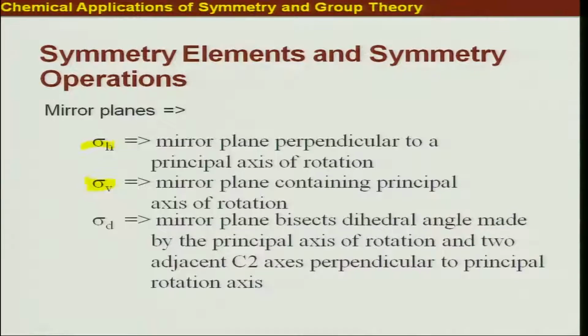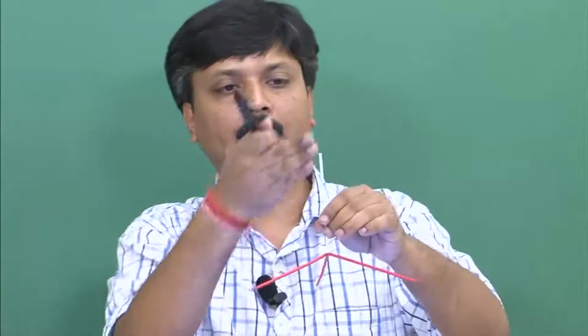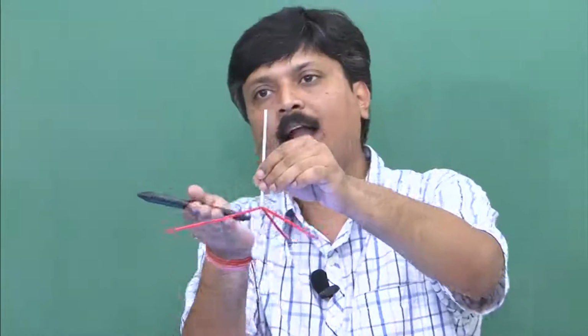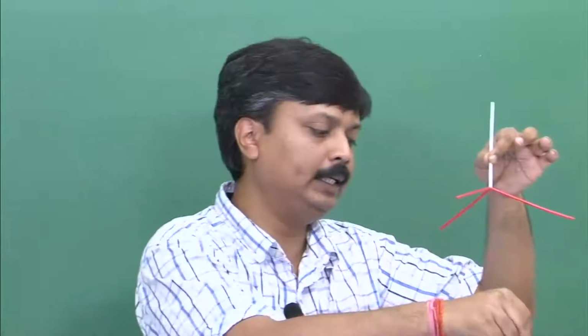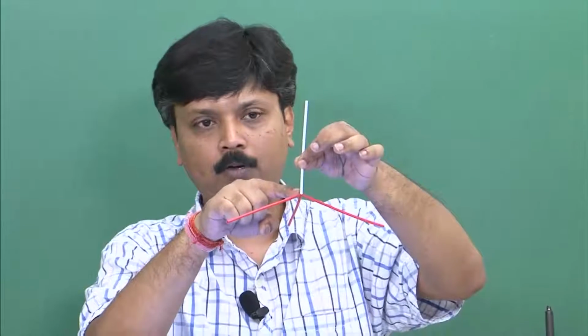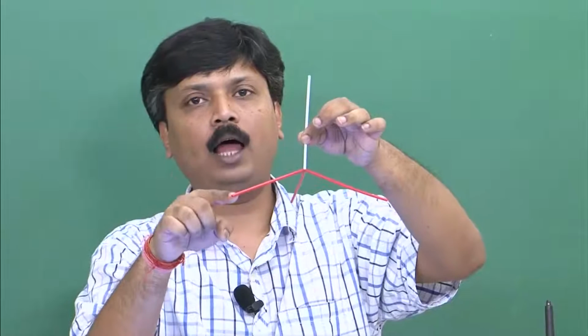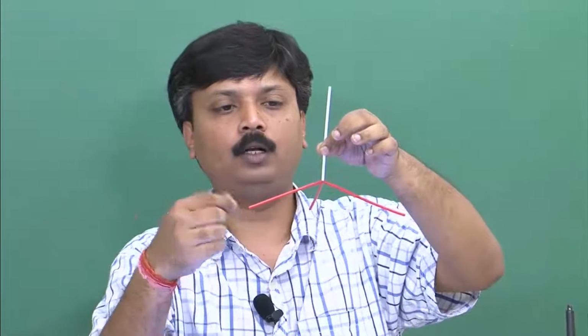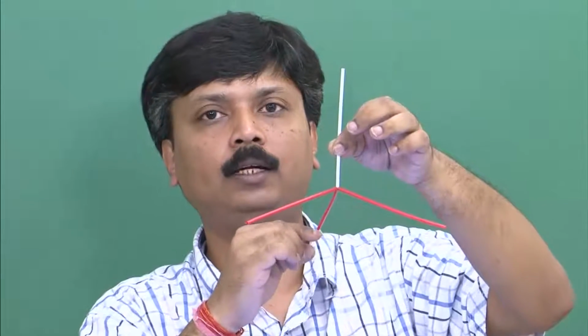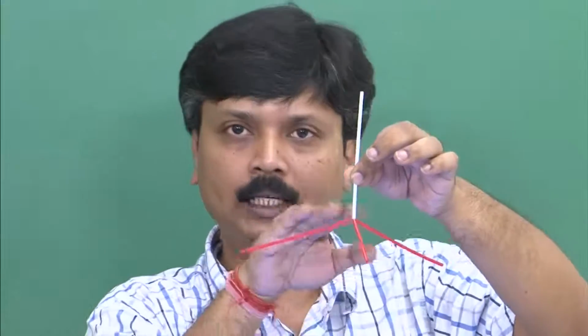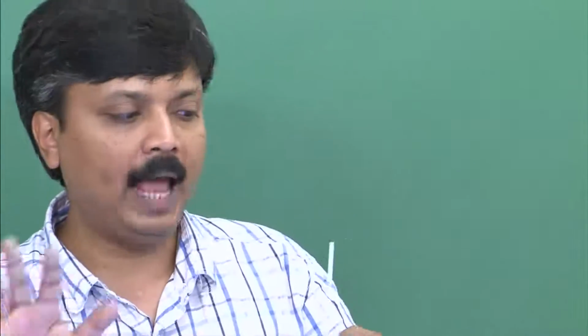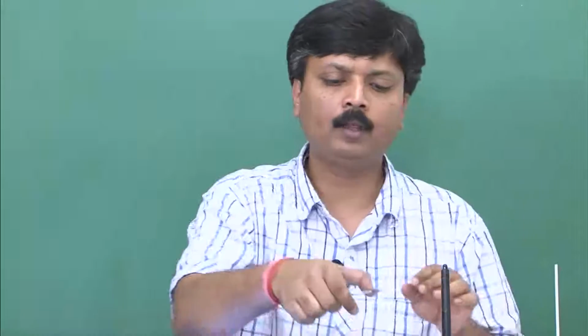Now let's have a look at what is sigma H. So sigma H is the sigma plane which is perpendicular to the principal axis of rotation. So suppose I would have a sigma plane perpendicular to this axis, lying in this plane, that would be a sigma H plane. But you can see here, is there any sigma H plane? Answer is no, because this is my principal axis of symmetry, and if I have a plane perpendicular to this principal axis, then I really do not have any equivalent or indistinguishable structure when I reflect any point from this side onto this plane, right? Because I will not find a counterpart for this point on the other side. So there is no such sigma H plane in this particular molecule, but you can actually have a sigma H plane if you consider certain other molecules.